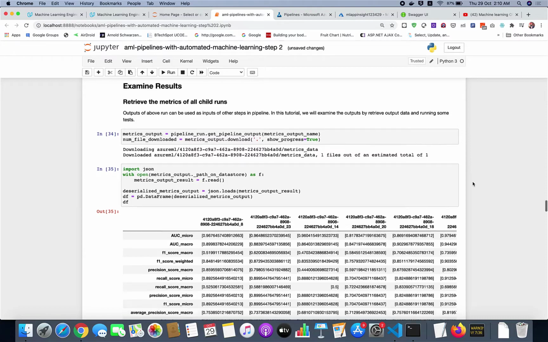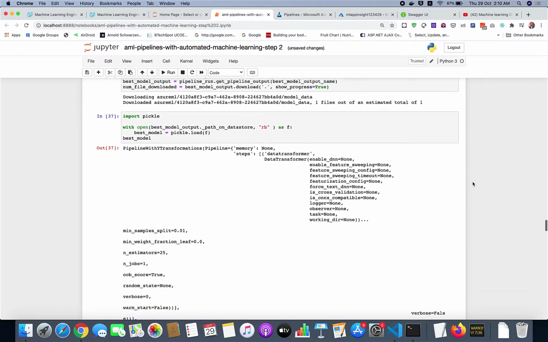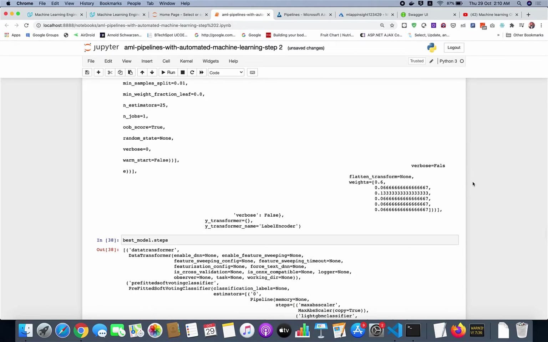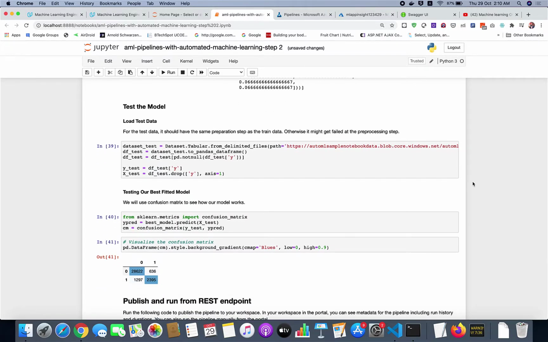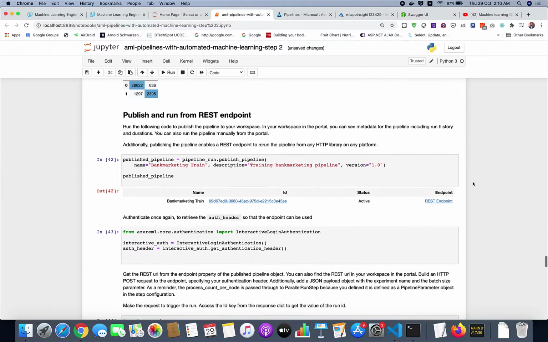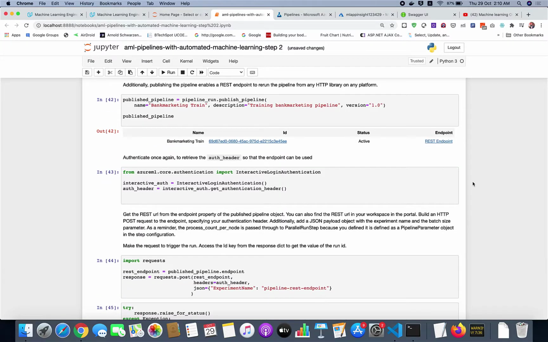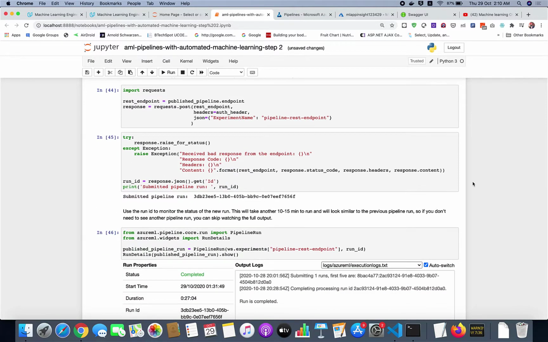And then after the pipeline is completed, you examine the results, that is the output given by all the models, I mean which model is the best. And you can see what steps you need to do to create the best model. Then after creating the best model, you test your model, and then you deploy your best performing model to an endpoint, and then you have to consume this endpoint using Swagger.